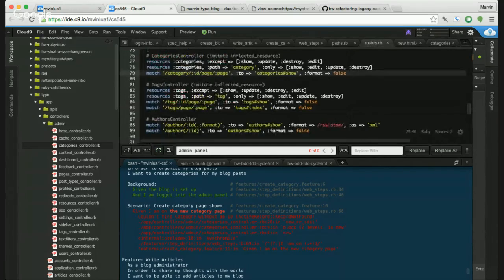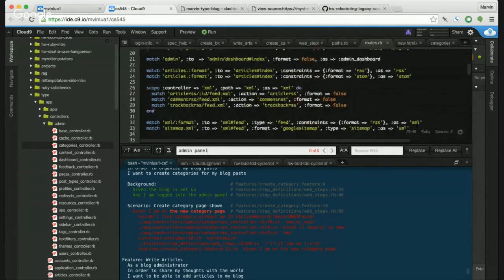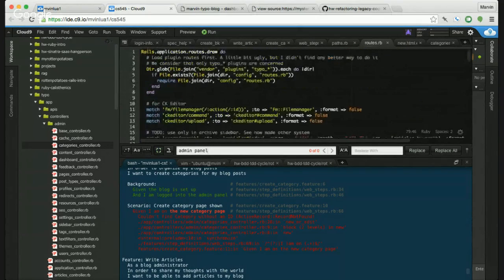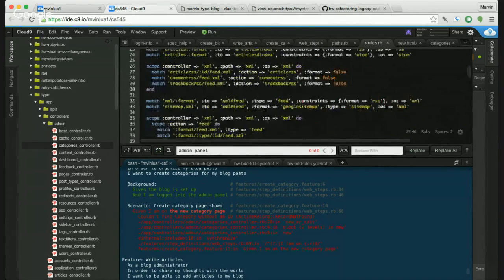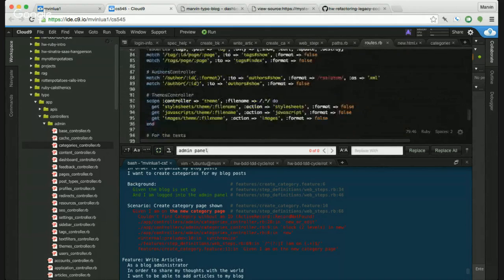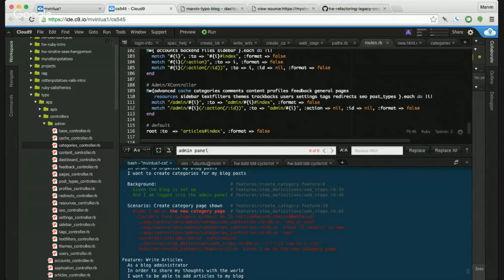Let me pull up routes.rb real quick. Yeah, I'm just trying to figure out, maybe I don't understand how routes.rb is supposed to work, but I thought that somewhere you would have to have a mapping from... Wait a second.